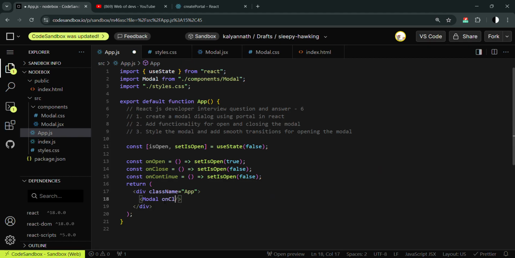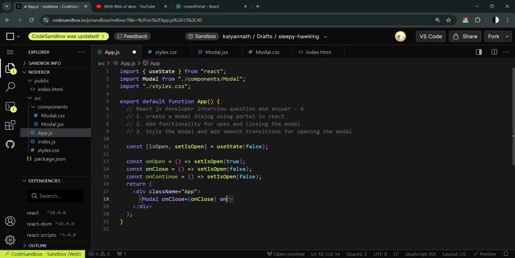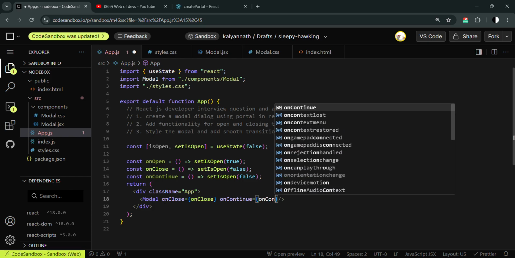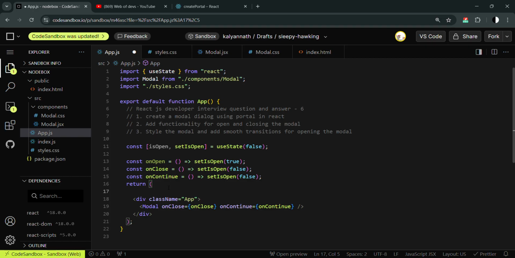We'll just pass onClose equal to onClose, onContinue equal to onContinue, right? So here I'll add one more button, open modal.